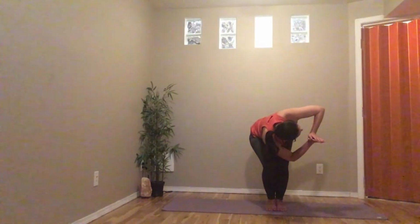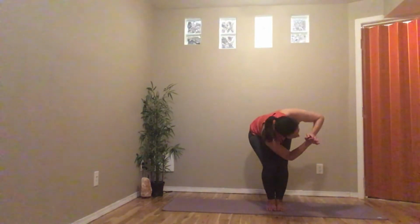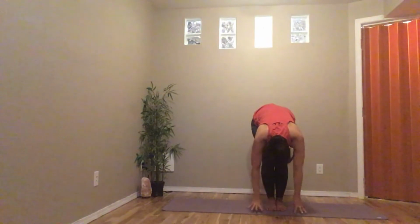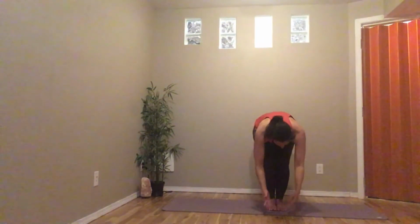Holding here for one more breath. And then we'll slowly come back to center. You can straighten the legs. Then bend the knees. Inhale, reaching up all the way around. And exhale. Hands come to heart center. Reach your arms up overhead.